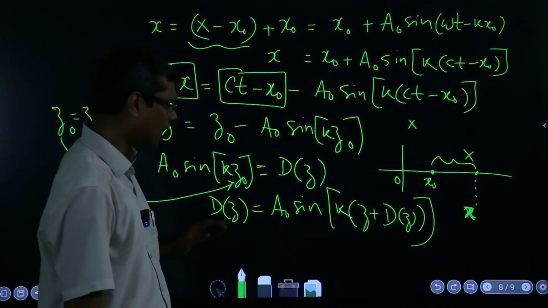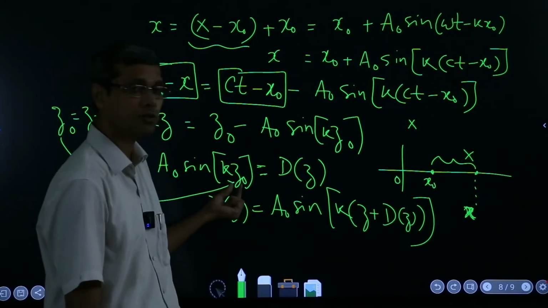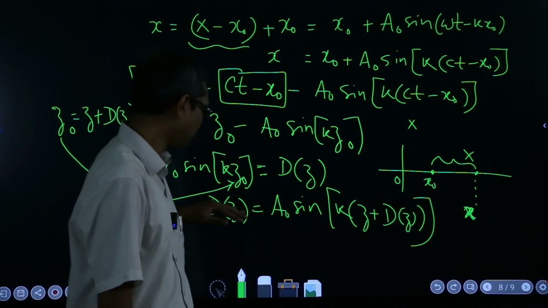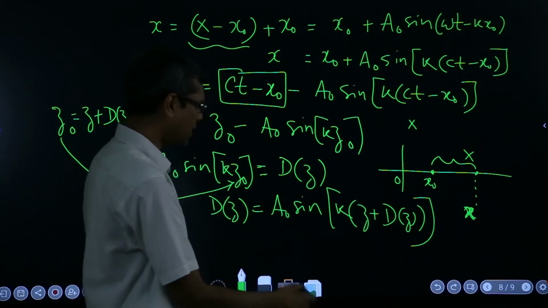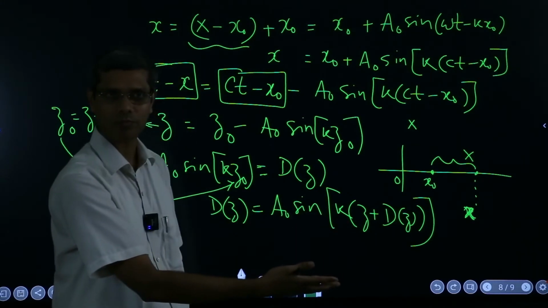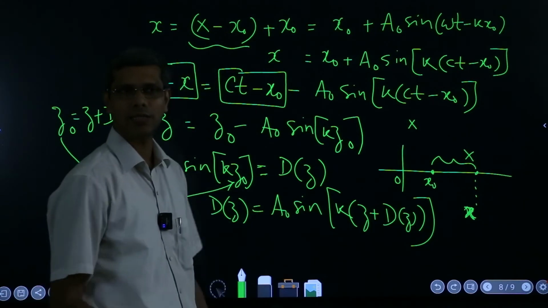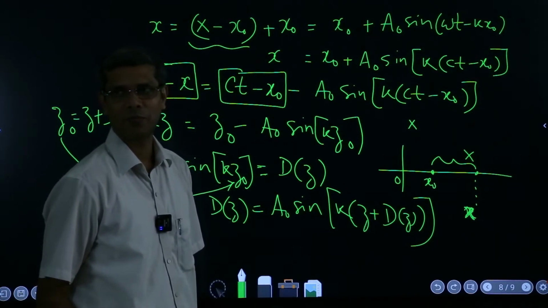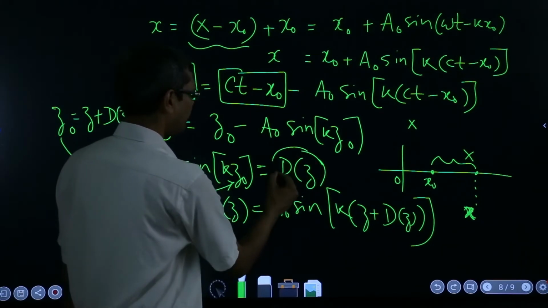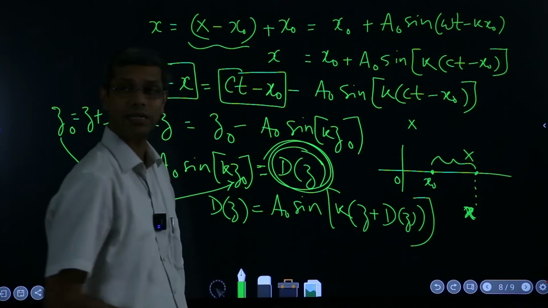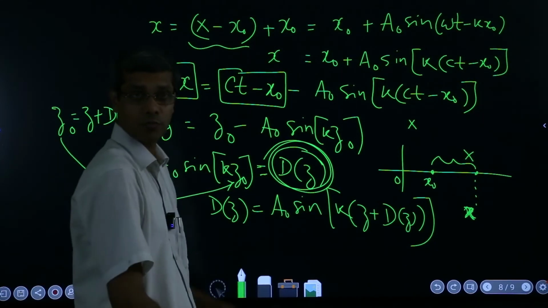So this equation now has completely removed the dependence on z naught. It is a function only in dz. If you can solve this equation, it's an implicit equation in dz. If you can solve for dz, that is the one which you are actually looking for, right? So this is what you wanted to figure out, what that dz is, which was the displacement and which was plotted there in fact.